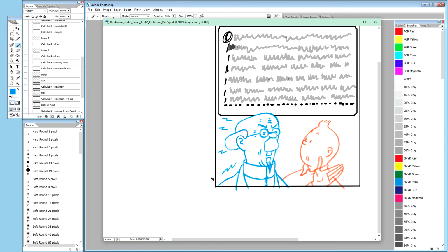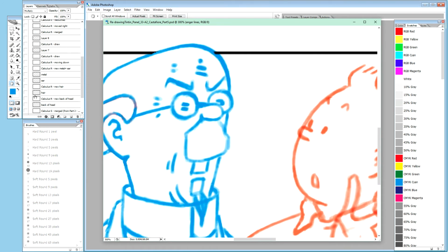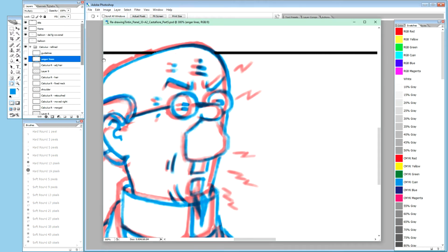And then on the right hand side, we do the same thing. Although this time, we observed last time that there was just too much discrepancy between the angles and the sizes mostly. So let's just use that anyway. So we will just continue here. I think this first one was all right. It should start slightly above the eyebrow there, but the angle should be a little more up.